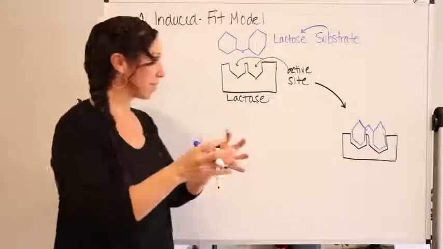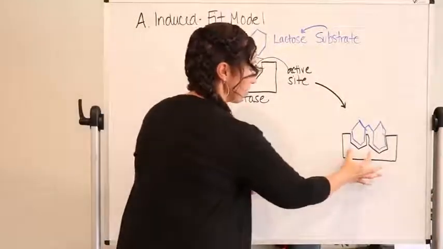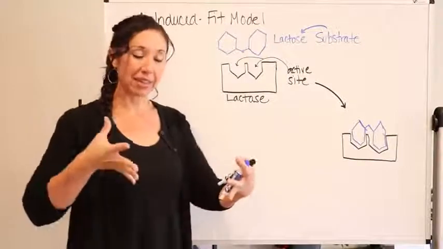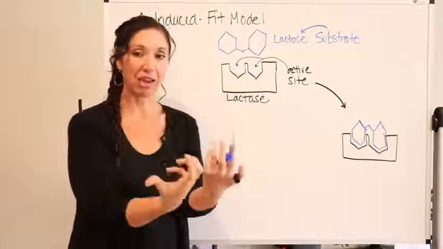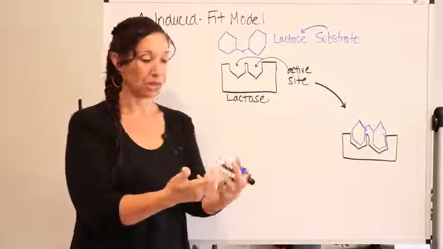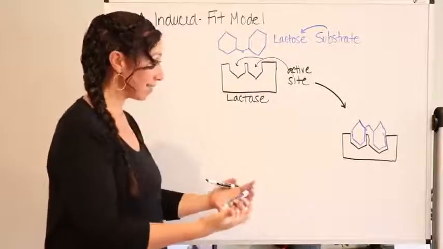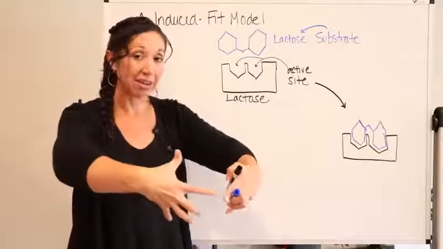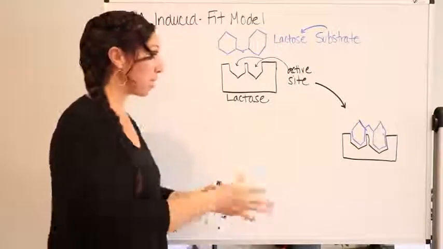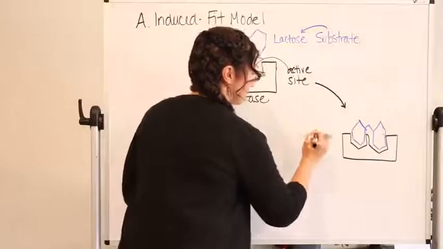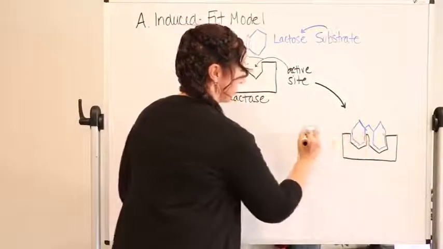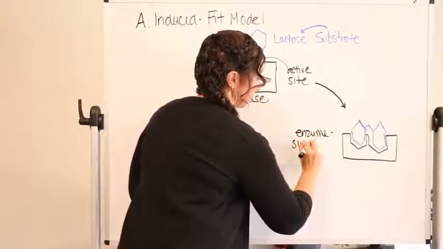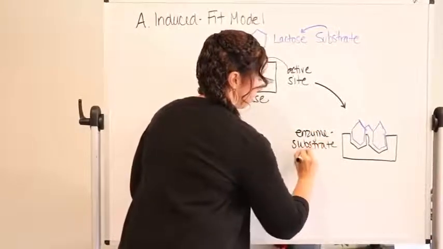When that happens, what's going to happen is the enzyme, which is a protein. Proteins are very flexible, and once they bind into something, they actually conform. They change shape around what they're binding to. What's happening here with lactase, lactase is having a conformational change to actually hug around lactose. And when you see this happen, this is called the enzyme substrate complex.